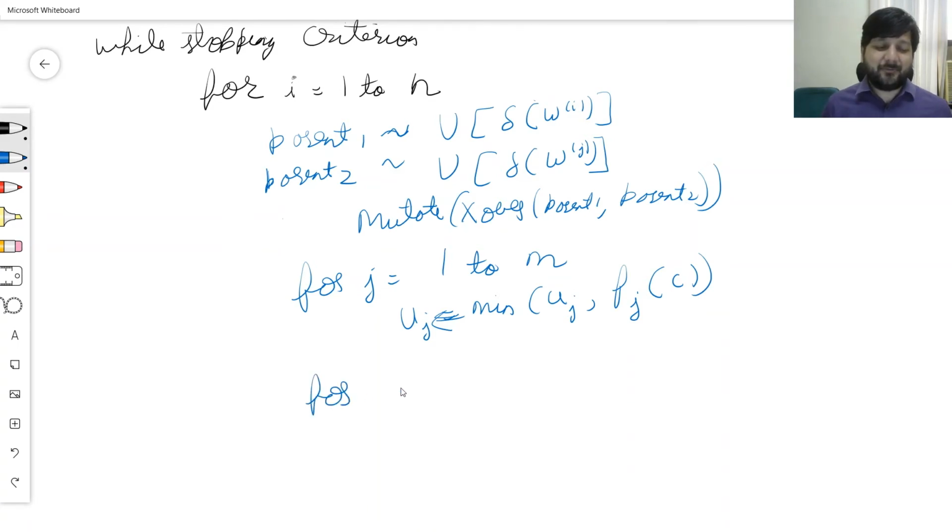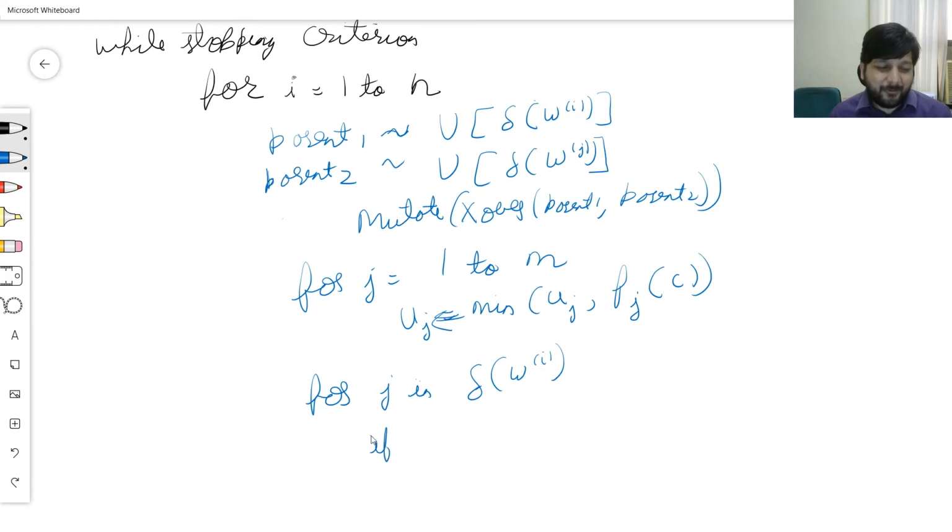So normally I would have gone for j is equal to 1 to all the individuals which child C can replace, the entire population size, but that will be too computationally expensive. So let me say I only restrict to neighbors of weight of I. The others I'll not check. The chances of it happening are small.